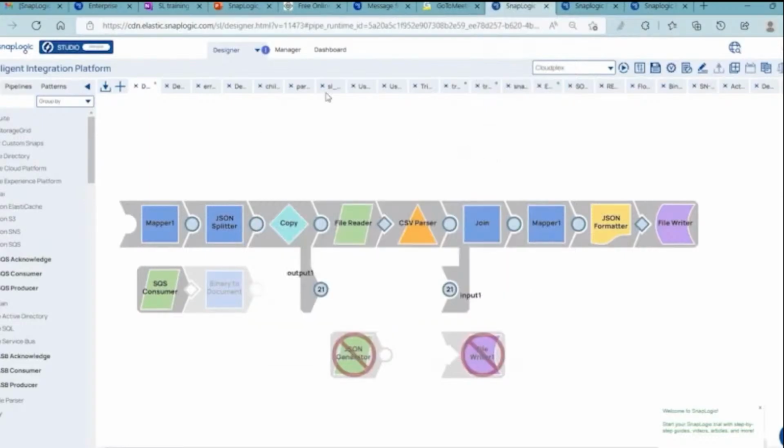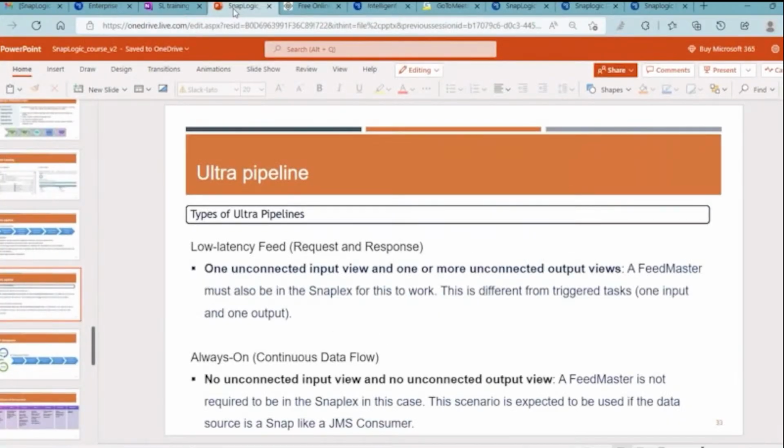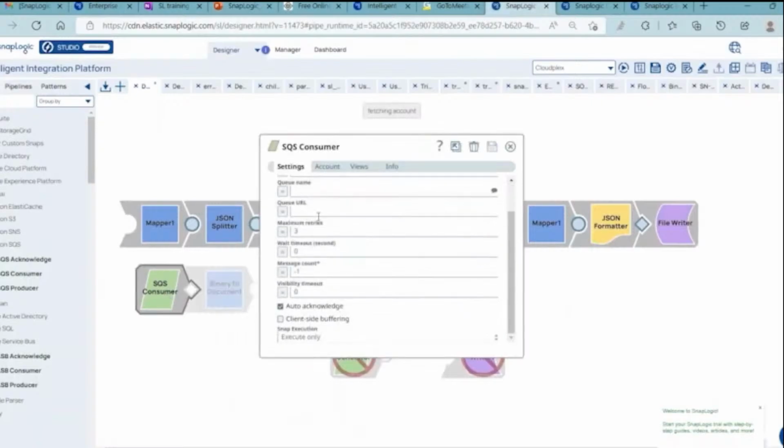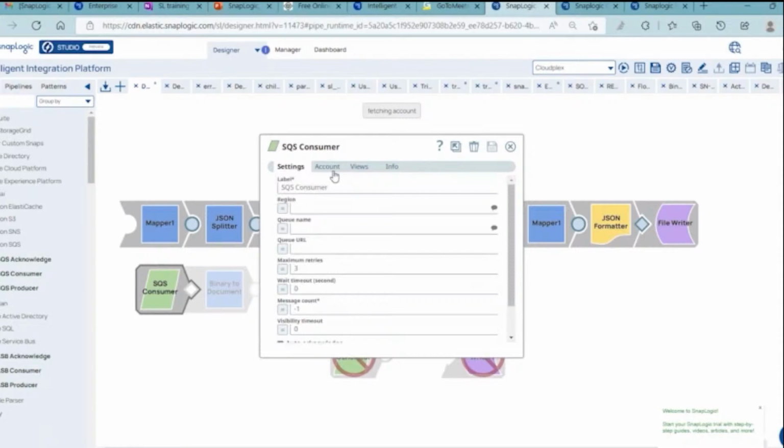So that's the type 2 Ultra, where nobody has to trigger it through an API. In this case, we do not need to call any API. The only thing is that it is always connected to the message queue and does continuous polling. Polling will be, I think, every 5 minutes or so. It depends on the configuration here. All these are configurations. There will be many settings, depending on the application.